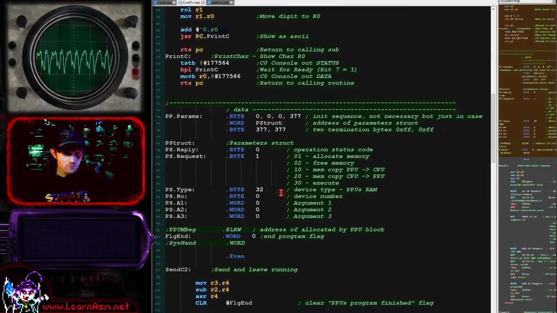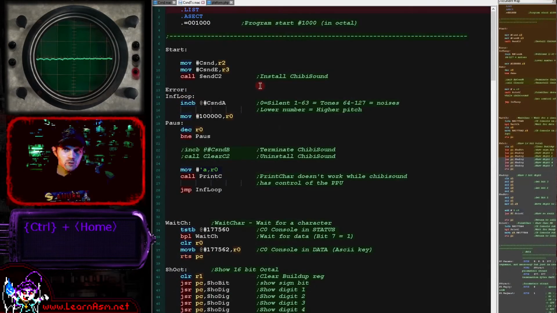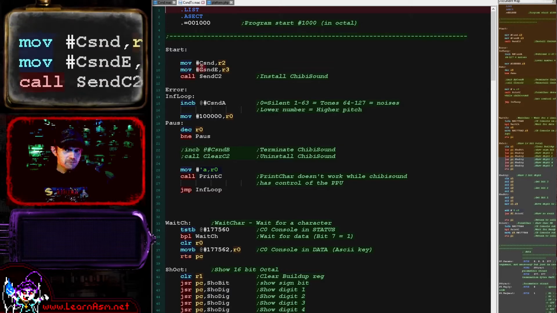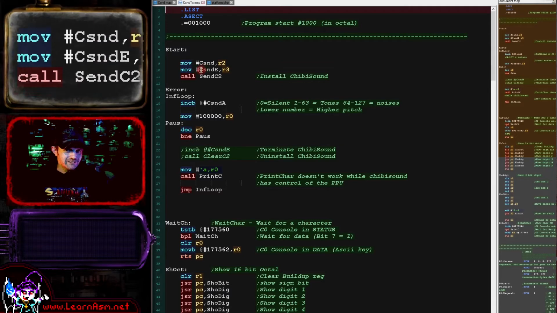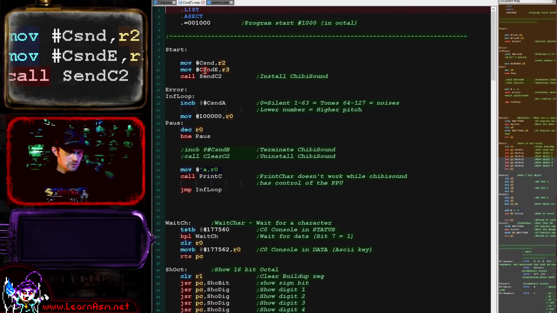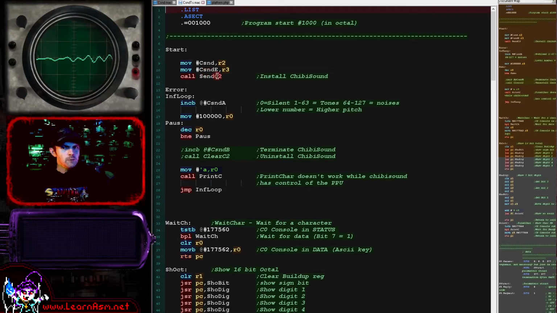Okay, so what is our code doing? Well, first of all, let's see what we're actually having to do to get the sound example working. What we're doing is we are basically taking our ChibiSound driver and we're sending it to the sub CPU, and we're executing it on the sub CPU. But unlike previous examples, we're not returning once it completes, because it doesn't actually complete. It will keep making the sound and keep waiting for more data for sounds to make. So that is going on forever.